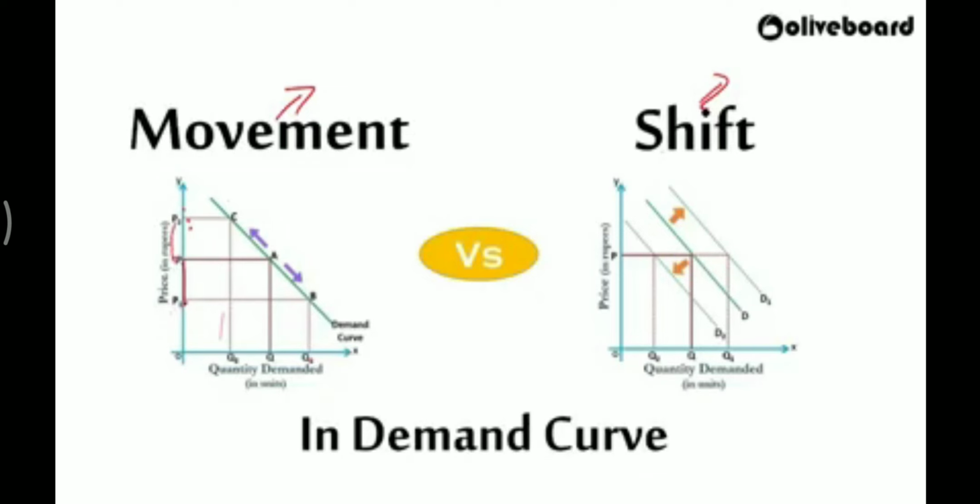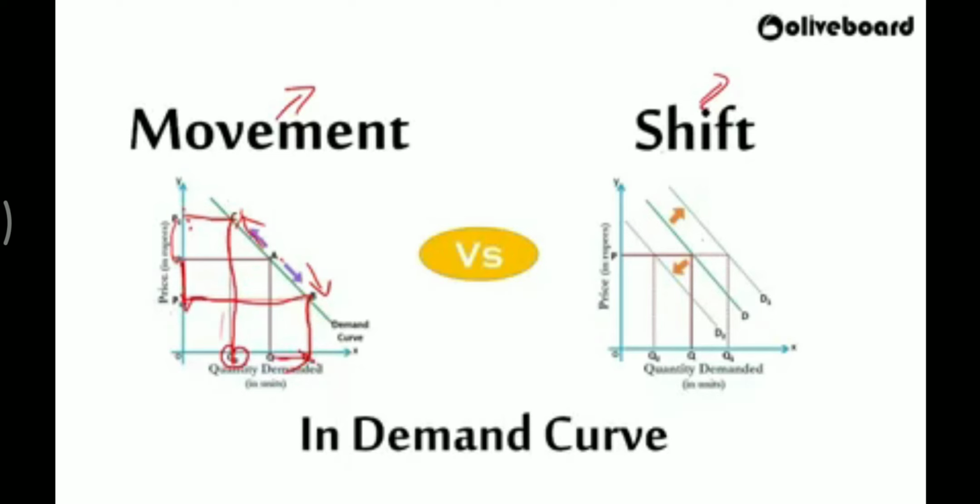See here, when the price goes from P to P2, the price increases and the quantity goes from Q to Q2, so it is decreasing. When the price falls from P to P1, your quantity demanded is increasing. Yes or no? Now see the curve here. I have drawn the curve. From point A you moved to C, which is contraction because you are moving upwards. You remember, moving upwards means contraction, your quantity falls. And if you move from A to B, it is an expansion because your quantity rises. So moving along the demand curve means expansion or contraction.